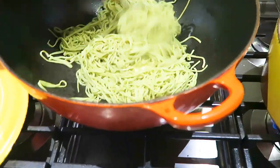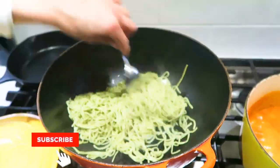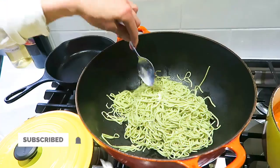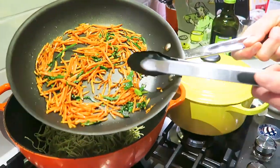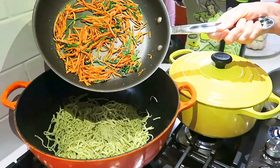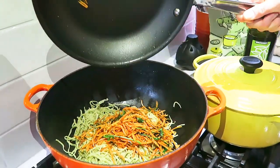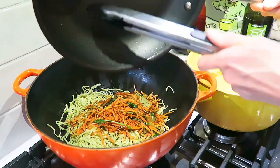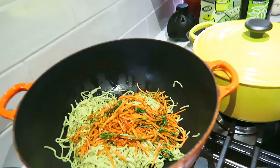And if you need to, you can add some pasta water, but I don't think we're gonna need this because these are really thin noodles and it's just gonna be good. So our noodles are ready, and so are our carrots and arugula. So what we're gonna do is add this mixture into the noodles. It's gonna give it some beautiful color. And then we're gonna toss this together.